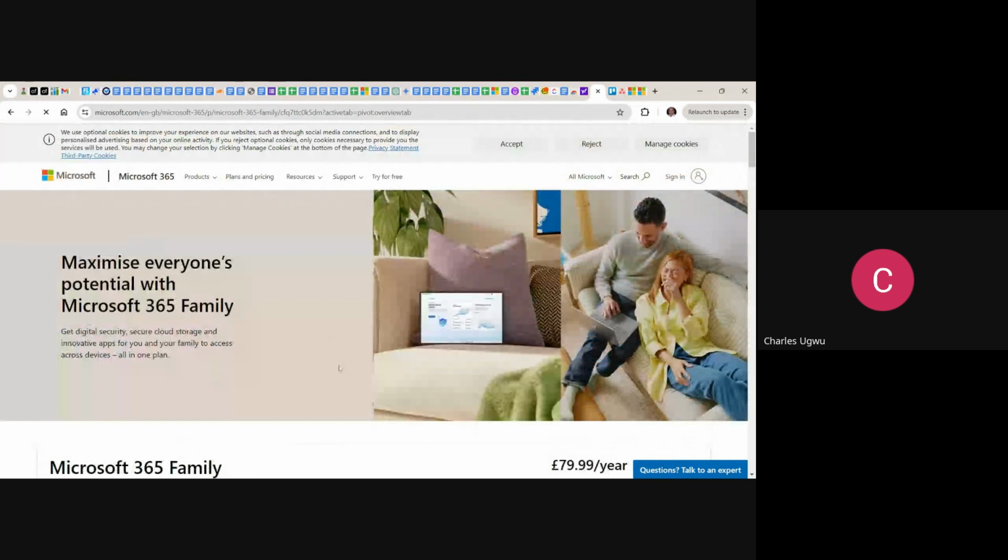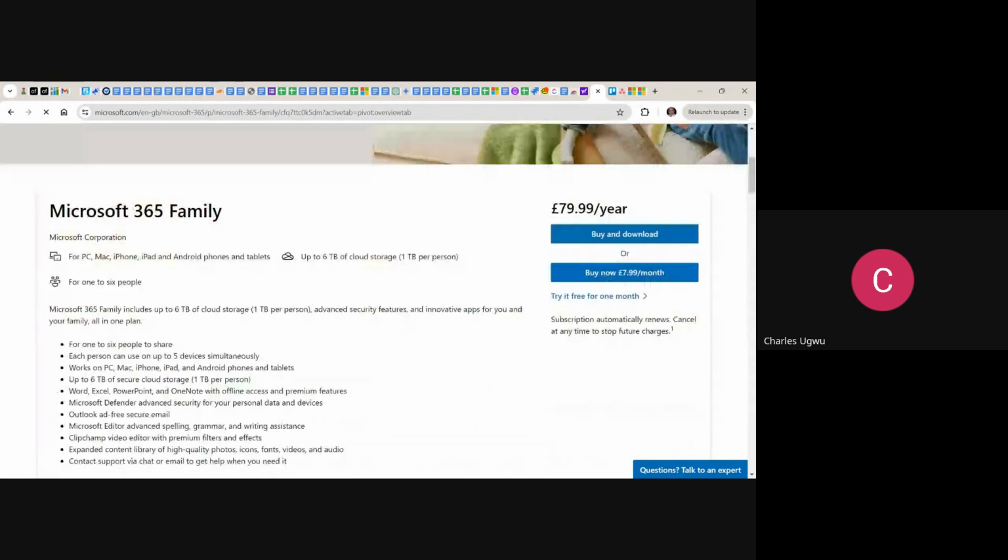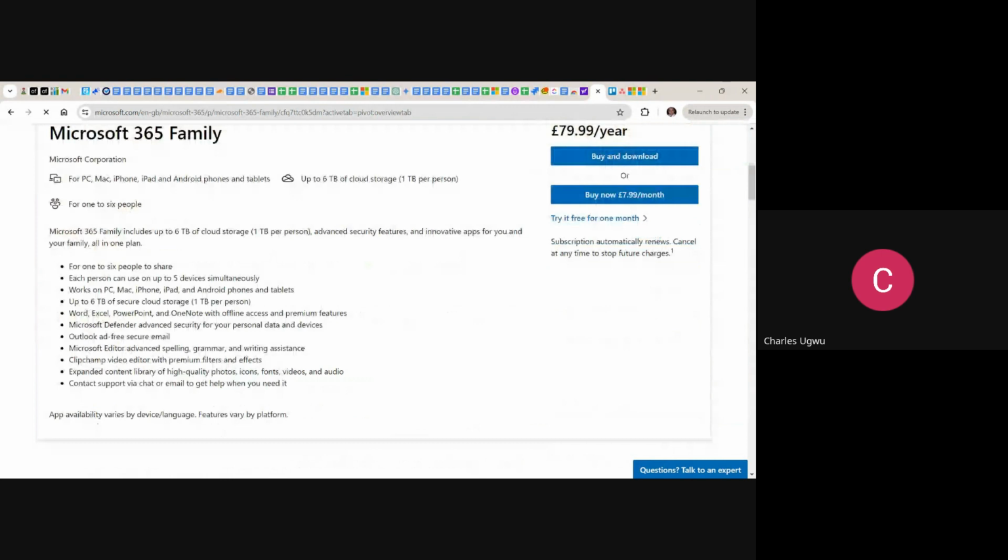Well, Office 365 is basic. I'm just trying to see all the stuff we can get in Office 365. Here we have Word, Excel, PowerPoint, OneNote, and Outlook, ad-free. These are all the features we can get via Office 365.